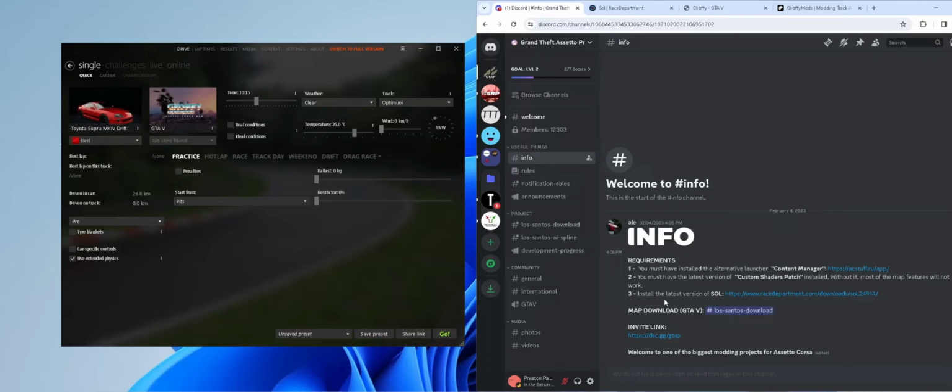All right, so first thing you want to do is download the Grand Theft Auto map. If you have not, this is the link to download it under the info tab in the Grand Theft Auto Discord channel. Once you download the Grand Theft Auto app, the biggest issue, and this is where all the issues start when you try to play the game, is that it is super sluggish and loads super slow.